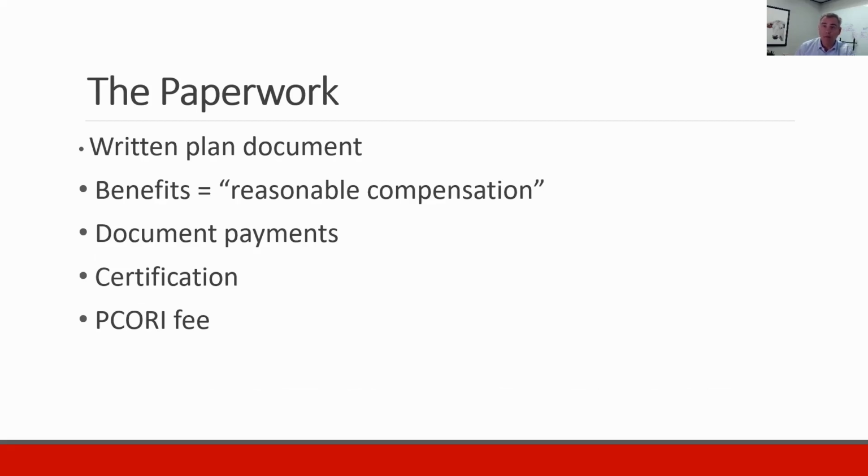This is a big hot button with the IRS and the tax court. Finally, you'll need to establish a paper trail to verify a payment. This means tracking expenses, of course. It also means reimbursing your employee out of the business or paying their expenses directly out of the business. It's not enough to pay your family's expenses out of personal funds, total them up, and deduct them at the end of the year. A couple of tax court cases have established that you really do need to establish a business link to those expenses.